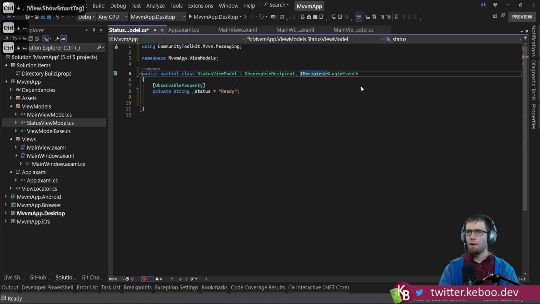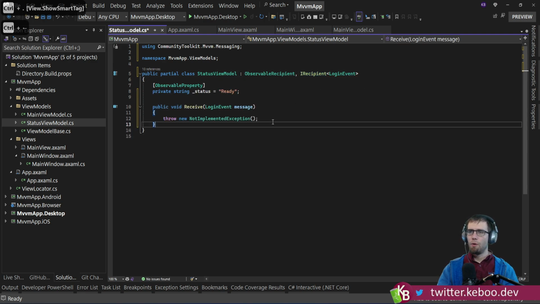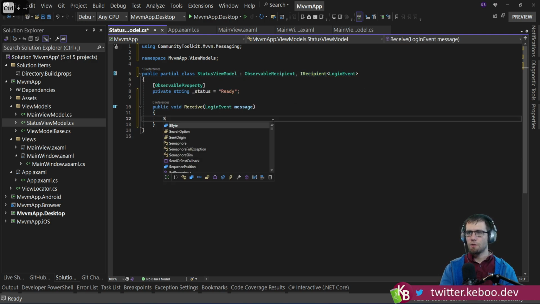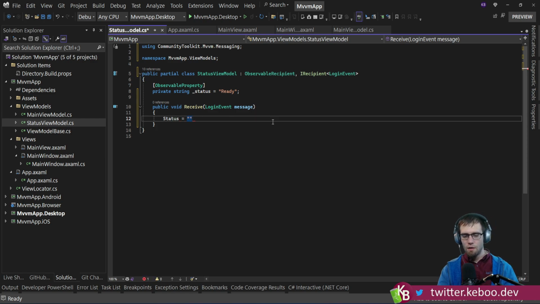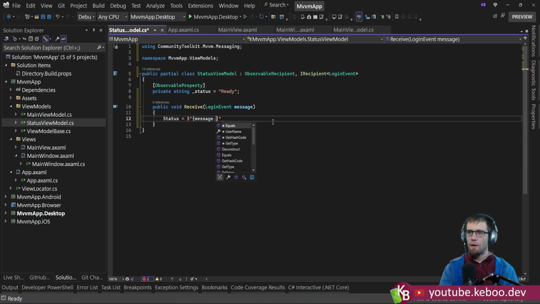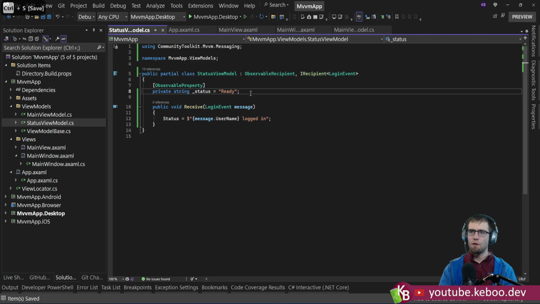Then we'll implement the interface. Boom. And then we will come here and go something like status equals, and then we'll leverage our message username logged in. Right? Very, very simplistic, very easy to go.